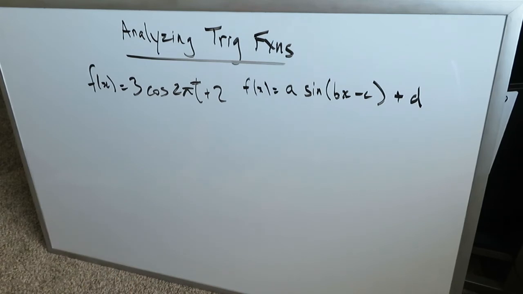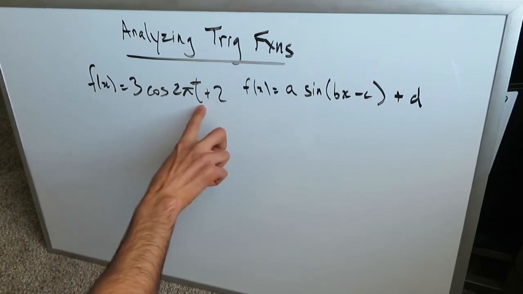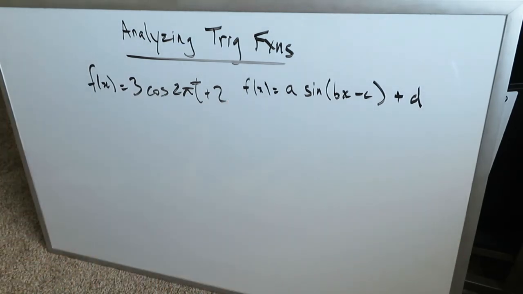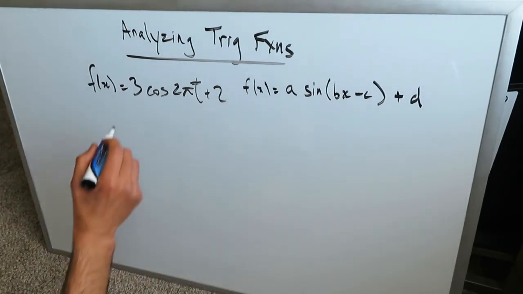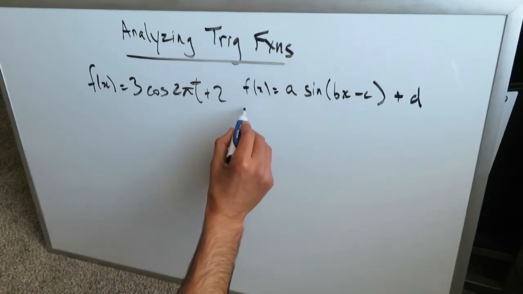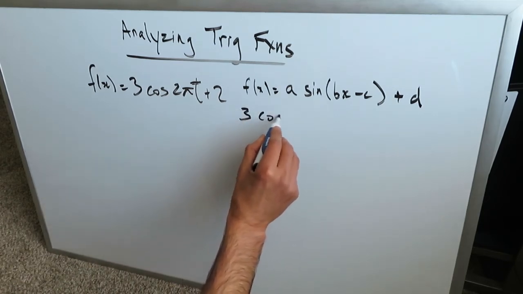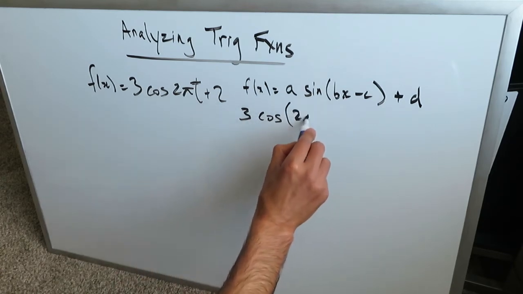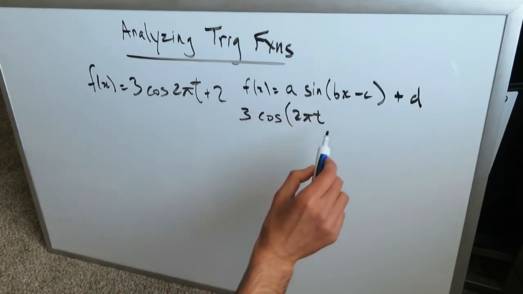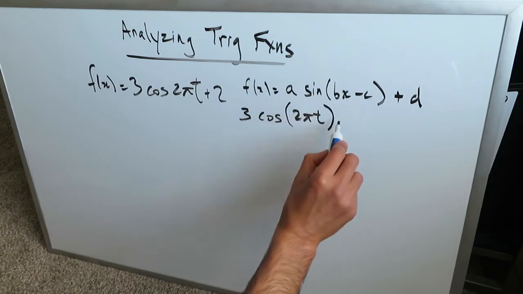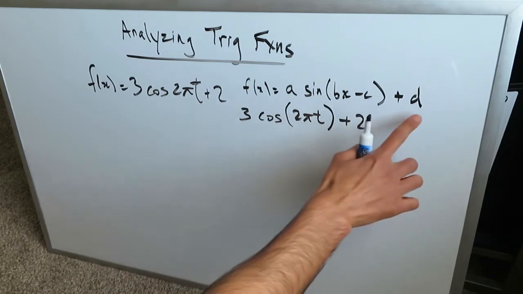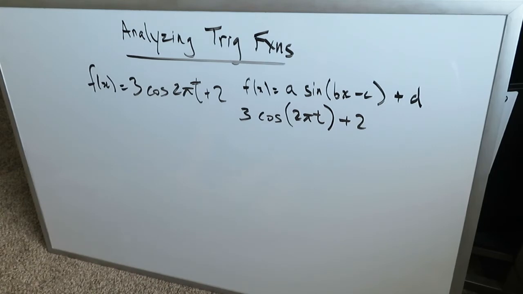The first thing you want to do is always convert your function given into this form, because it will spread out the components you're interested in. We should start with that. So what do I get? I get 3, I put up my cosine function, then after the cosine put up parentheses. Here's my 2 pi t, and I close my parentheses and I have a plus 2. This plus 2 is not married along with here. It actually represents your d value, your translation.